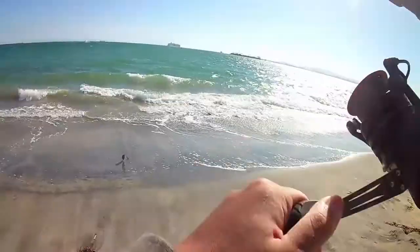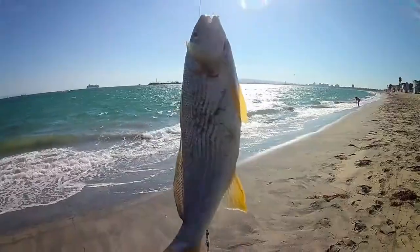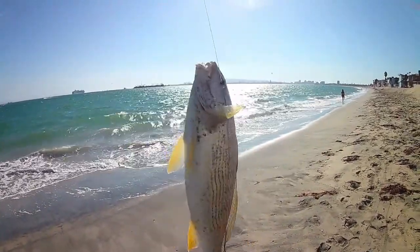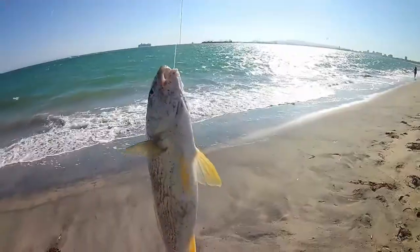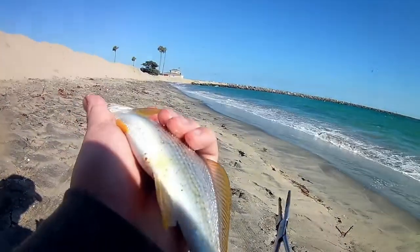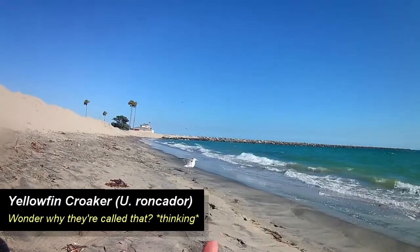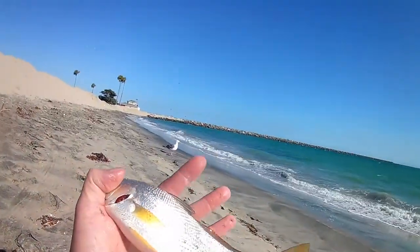Oh, wait! I did catch one! Haha! There we go! It's a yellowfin croaker. Nice. Now, there's no size limit on these guys, and I think I'm gonna keep this one. I'm gonna go ahead and unhook him and put him in my bucket. A nice good small to medium size. I'd like to catch a bigger one, but this is probably the best I could do for right now. I'm gonna keep trying, but you know, this is good for me.